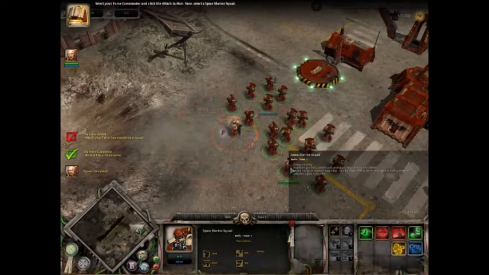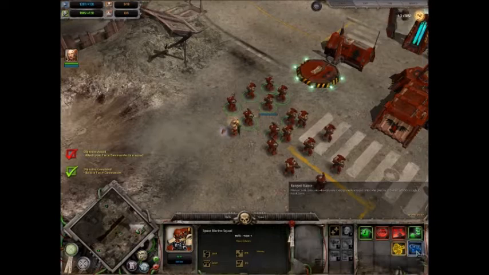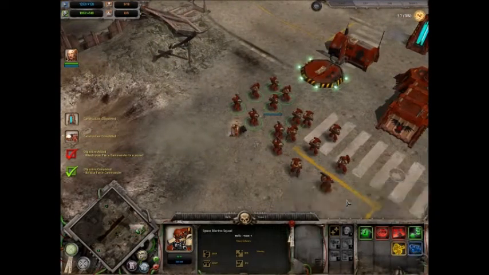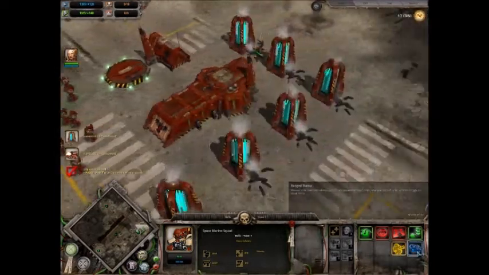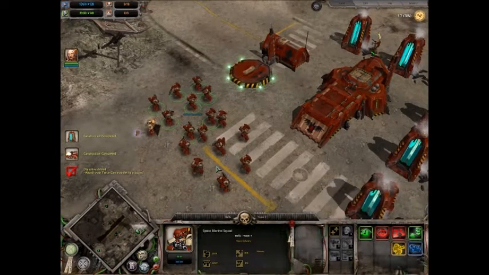Select your Force Commander and click the attachment button. Now, select a Space Marine squad. I thought med stats was a thing. Well, basically, they could be ranged, but if they get into close combat, they would switch to melee.